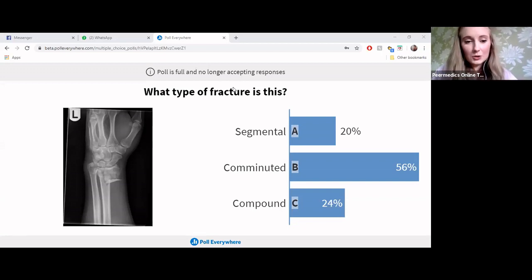So segmental is referring to a bone that's broken, say, there, and it results in at least, I suppose you'd technically say, 3 fragments from at least 2 different cut-off points. And compound is just an open fracture, but I put that one in as an option because I used to get comminuted and compound mixed up, or complex and compound. But yeah, compound would mean that it's somehow communicating with the outside world.